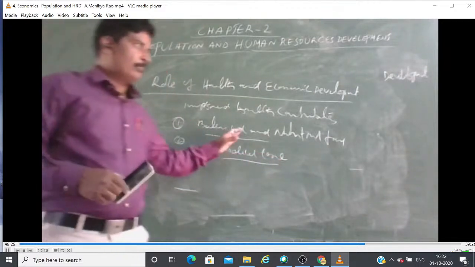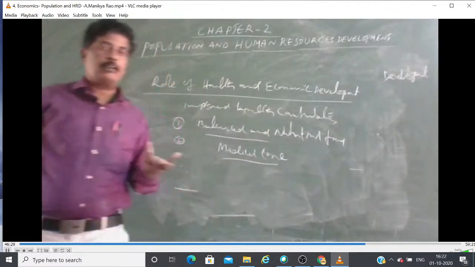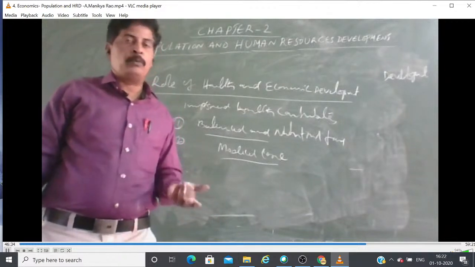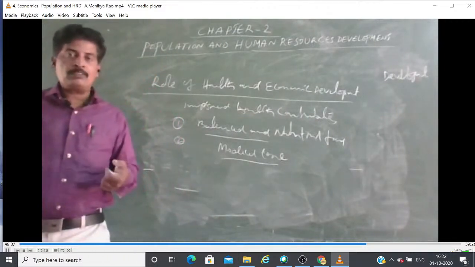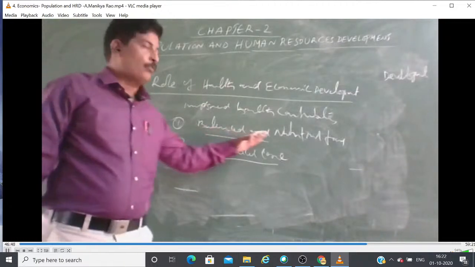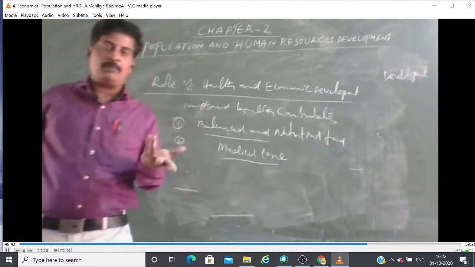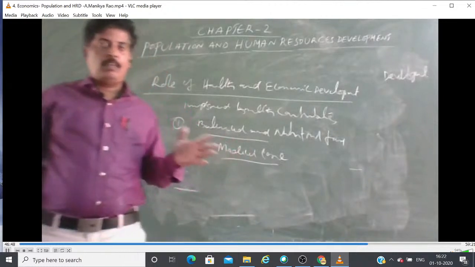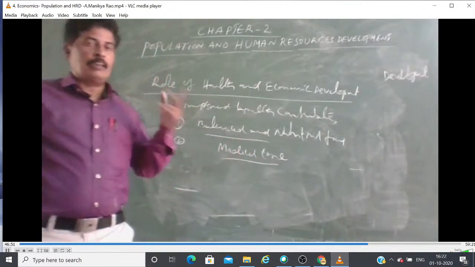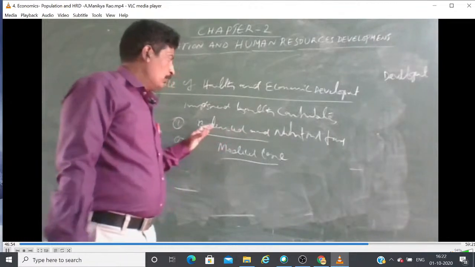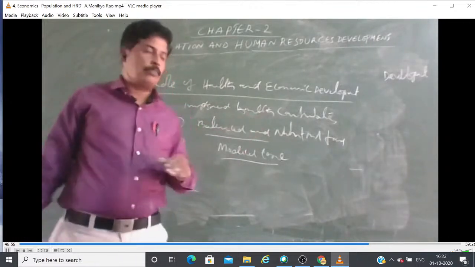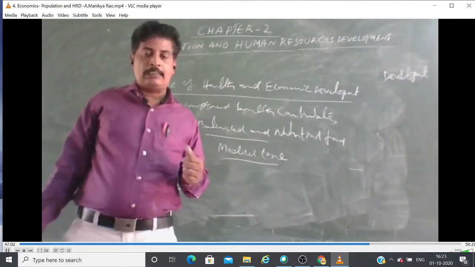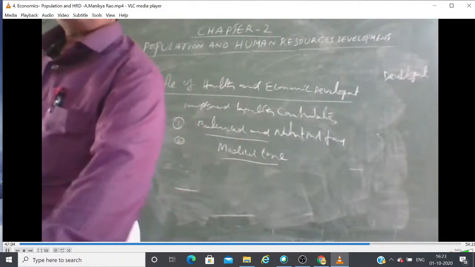Balanced and nutritional food, who can take it? Only rich people can. Whereas poor people cannot afford a balanced and nutritional diet. Dry fruits, they cannot purchase. Meat and fish, they cannot purchase regularly, very rarely. Whereas rich people are always very particular about balanced and nutritional food. And everybody should take medical care. These two things are very important for all people.